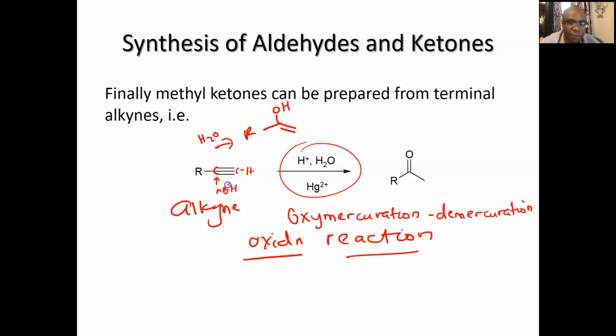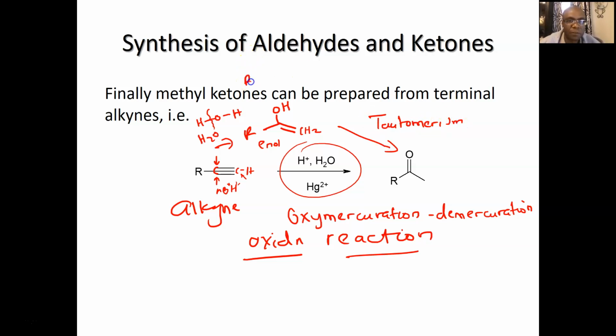So there's no hydrogen here, there's one hydrogen here, so the hydrogen part of water, because water is just H and OH, ends up where there's more, which is this side. So now we have a CH2. OH adds across on the side where there's less, which is on this carbon. You get what we call an enol, and then that enol does what we call tautomerism.